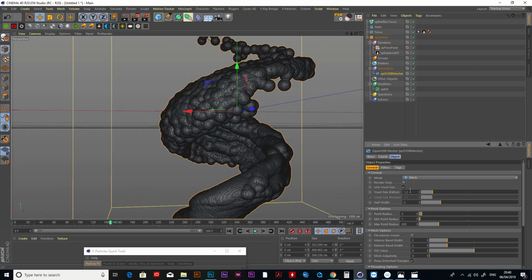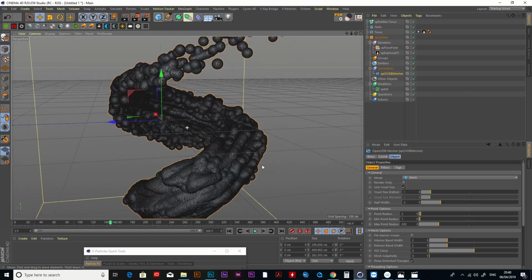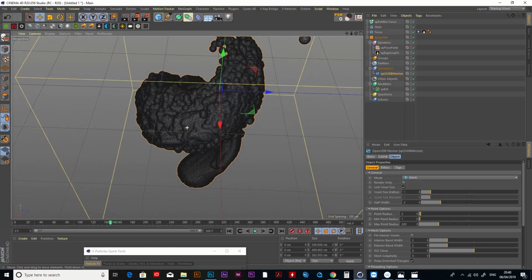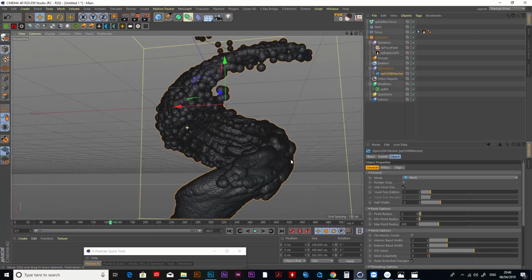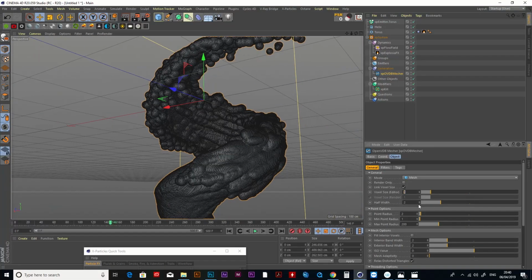So let's put it on 1, and let's put this point radius on something like 2, and we see what we get here. It's really blobby, still really blobby, so let's put it on 2 and this one on 3.